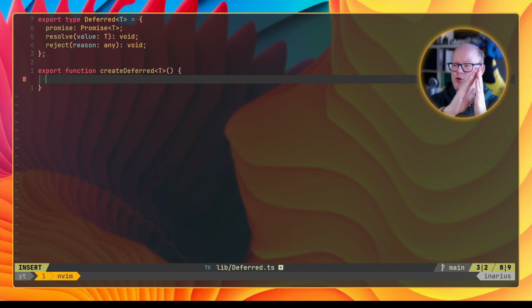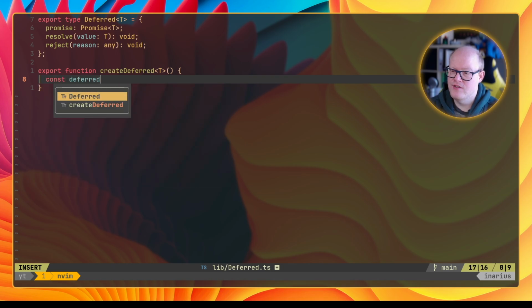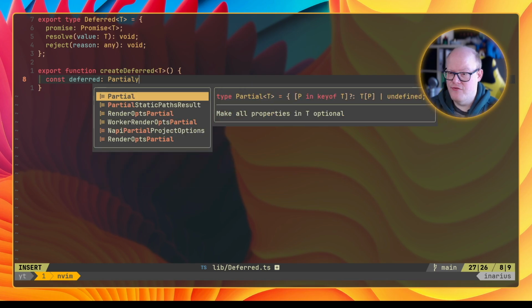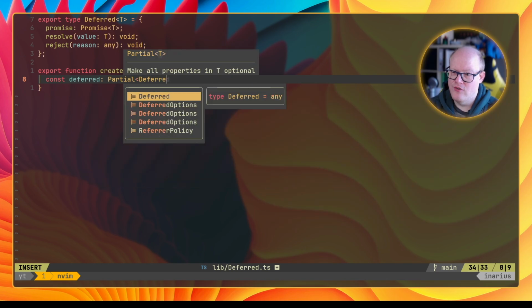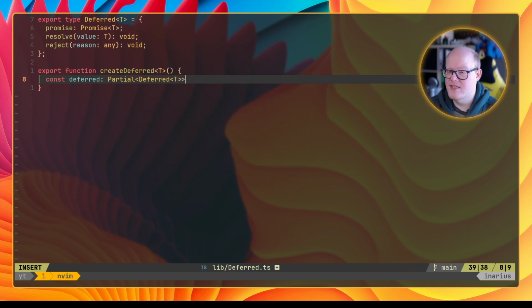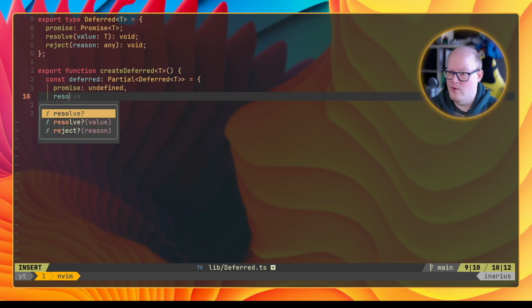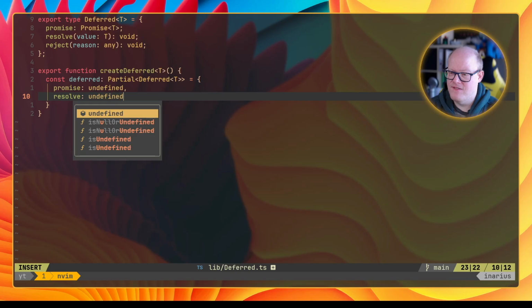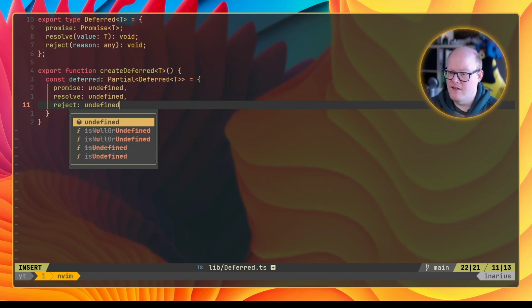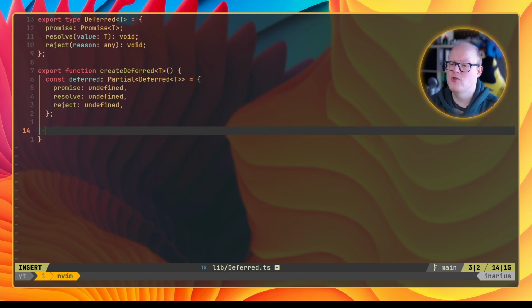one of those types, which will allow us to have a promise that we can then resolve or reject from the outside. And that's a little trick I usually do there by simply doing something like we can now define a deferred, which is a partial deferred for now, because we can only later on fill it with stuff. So this is a partial deferred, and it will simply have a promise which is undefined for now. It has a resolve which is undefined for now. It has a reject which is undefined for now.